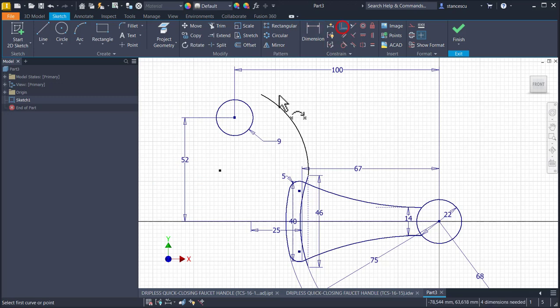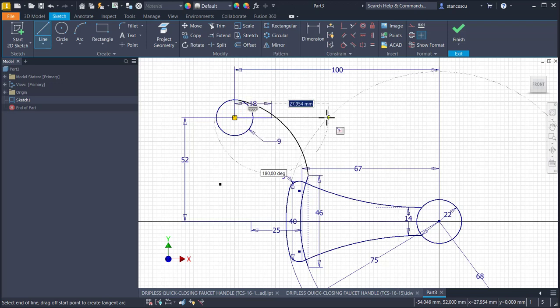This end of the arc comes to this circle, and they are tangent. I draw a horizontal line of 18, and I continue here.